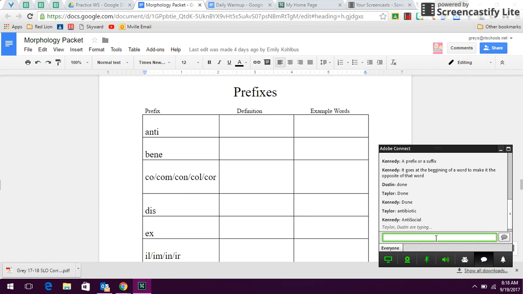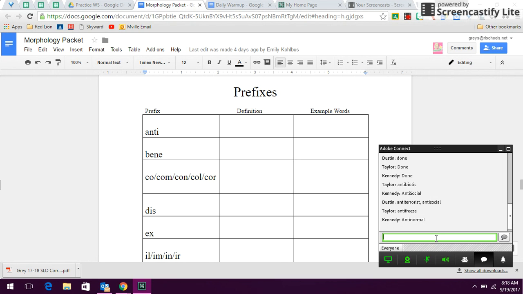We've got antibiotic, antisocial, anti-terrorist, antisocial again, antifreeze, anti-normal. Okay, it's an interesting word to put anti on, but it'll work. Typically, you'd see ab as the prefix for that, but anti is kind of one of those prefixes that you can assign to a lot of words, and it'll work. So we've got antibiotic, antisocial twice, anti-terrorist, anti-freeze, and anti-normal.